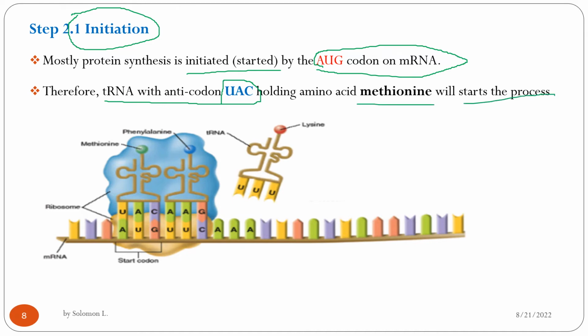Here in this figure, we can see messenger RNA, and the first codon or start codon is adenine, uracil, guanine. This codon codes for methionine. So transfer RNA with anticodon uracil, adenine, cytosine, whose base sequence is complementary to adenine, uracil, guanine, brings the methionine. So the first amino acid of a protein is methionine. So this is the initiation step of translation.